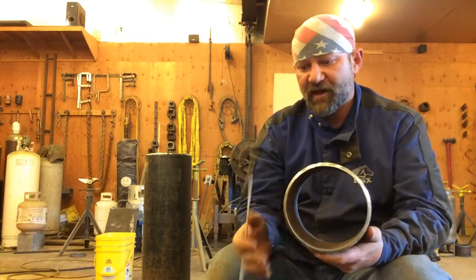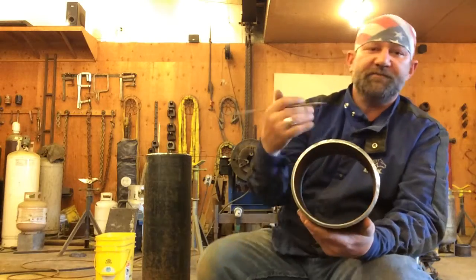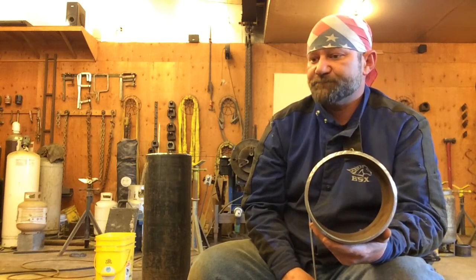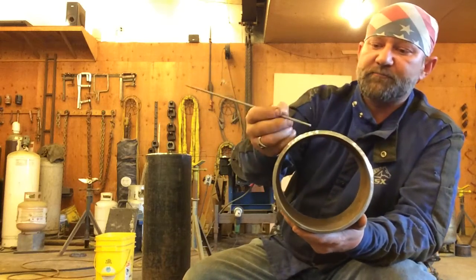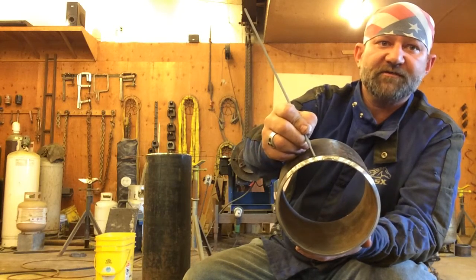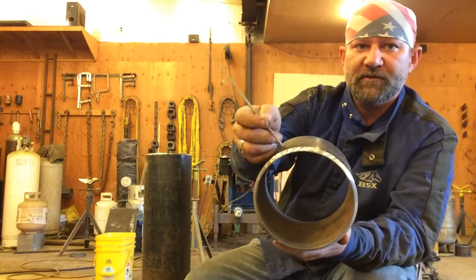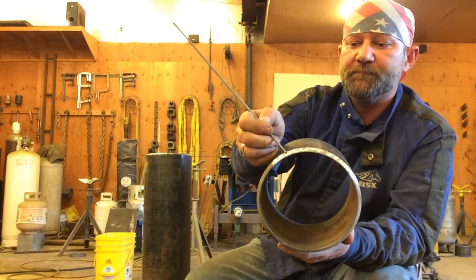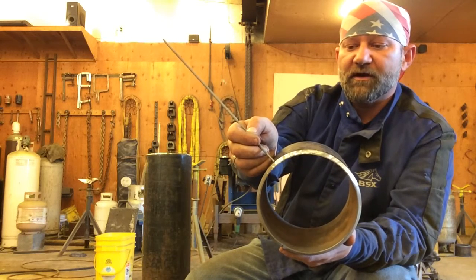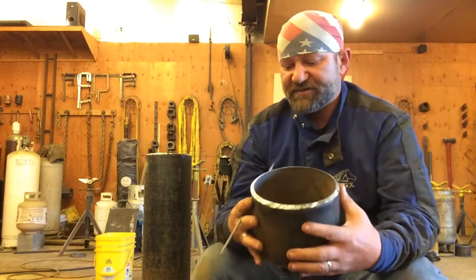Now, after we get the hot pass in there, power brush it, maybe grind a little out of the top. I like to grind a little out of the top if it's up to me and they're going to let me. It's easier for me to fill on top, so I'm going to grind a little bit on the hot pass on the top. And when it's time to fill, I want to fill that pipe as full as I can get it without damaging this edge of this bevel. You do not want to touch that edge of that bevel until you fill it, or until you cap it. So your filler pass is going to fill your pipe all the way up and leave this edge alone. By leaving the edge of that bevel alone, you're going to have a nice straight line to tell you on your cap where to cap it. So that's kind of the idea on the filler pass.